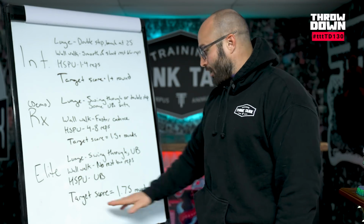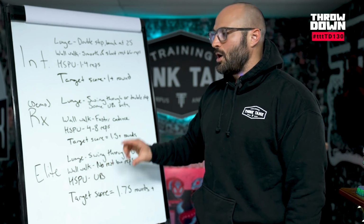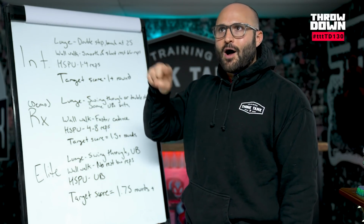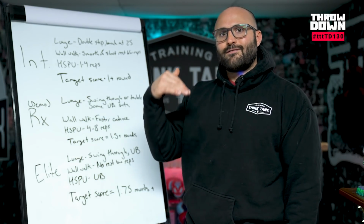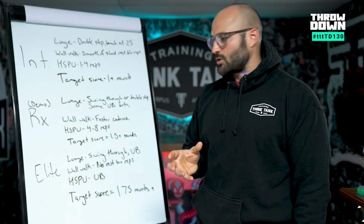So basically, if you're elite, you move fast the whole time, otherwise you're not gonna have an elite score. Target score for that would be 1.75 rounds or more, which is essentially where Jacob was. He was in the wall walks of the second round of the workout. So had he finished those wall walks, done 1 more set of lunges, and then finished the 16 handstand push-ups, that's probably where we'll see some elite scores starting.